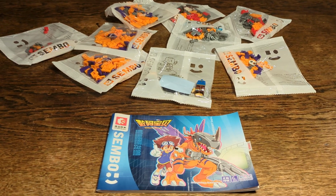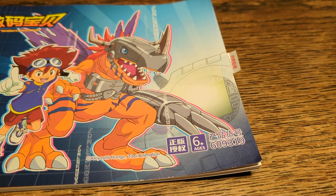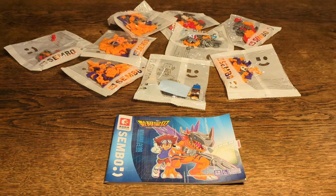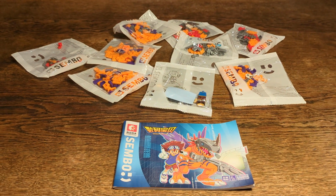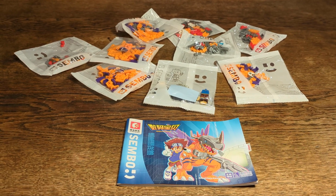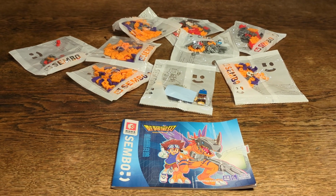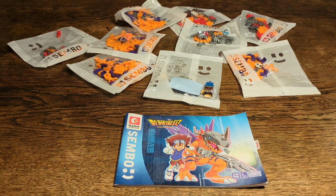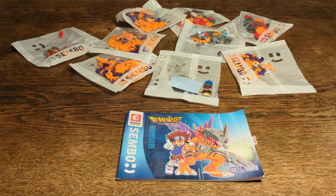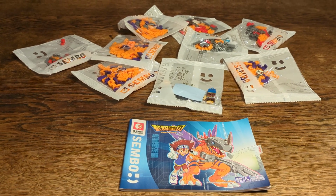MetalGreymon. This is the SEMBO Digimon set 609319. It was released in July 2023. Back then I paid about 14 euros for the set, but I think nowadays you can get it for about 5 euros. This construction block set consists of 458 pieces, which are compatible to bricks by other building block companies like Lego, Mega, Kobe, and so on.